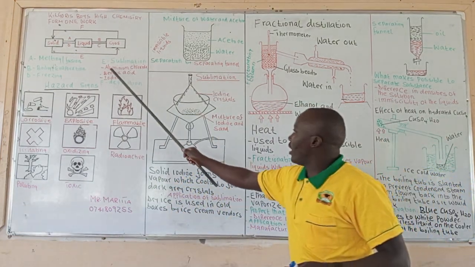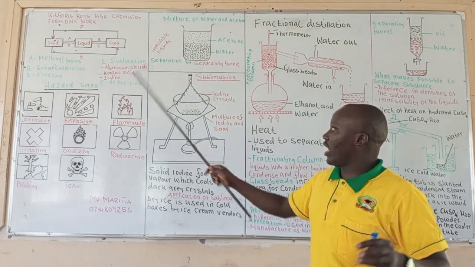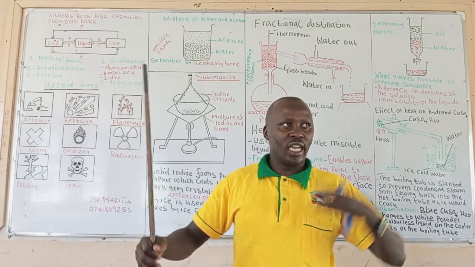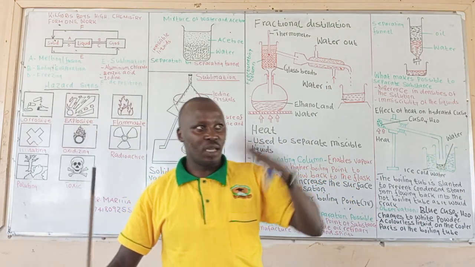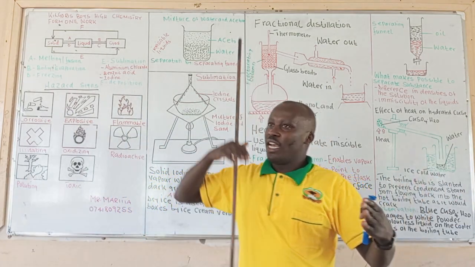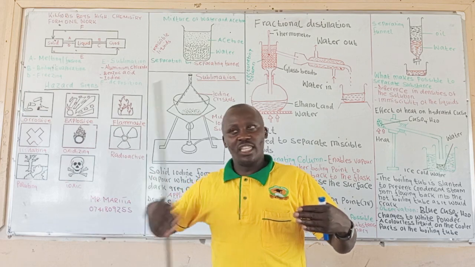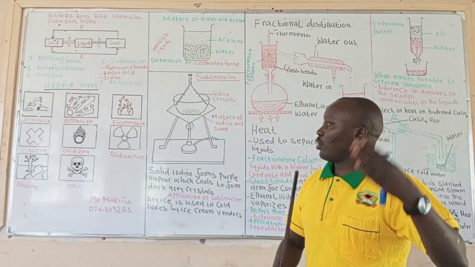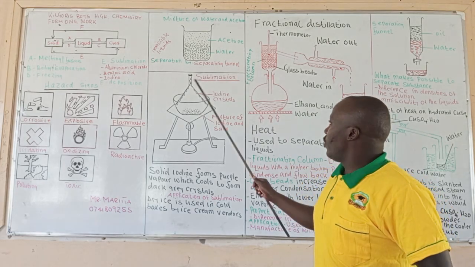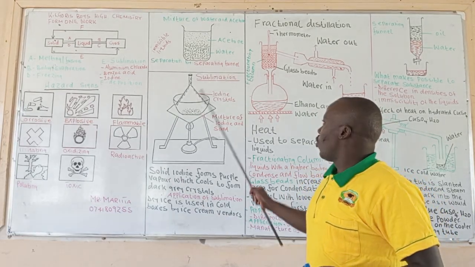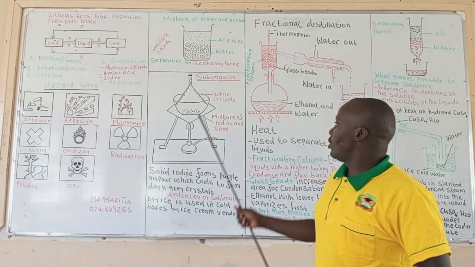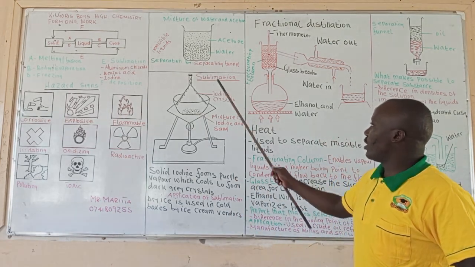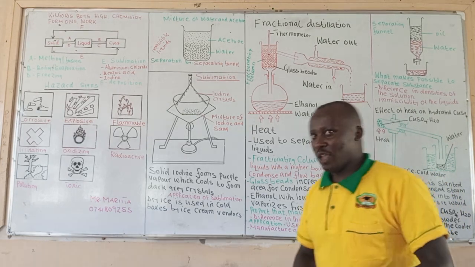This is sublimation, as in the first diagram, where substances can change directly from a solid to a gas. That process is sublimation. And then a substance can also change directly from a gas to a solid. That process is called deposition. So we have one example which can undergo the process of sublimation and deposition. For instance, we are talking about iodine.